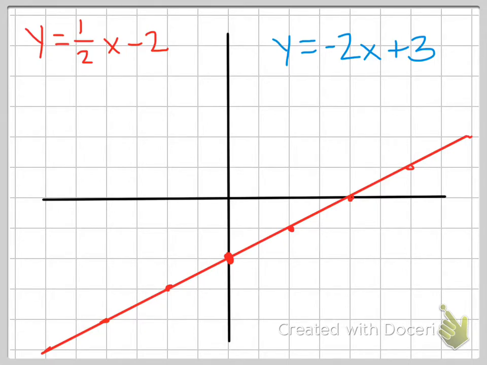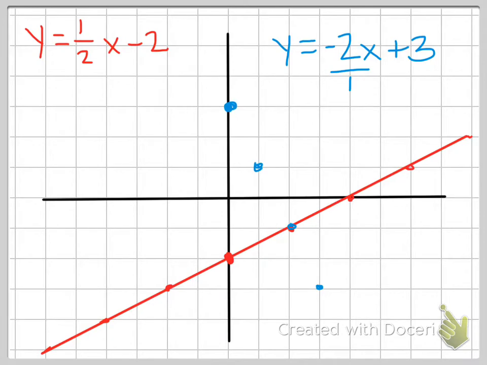So now to do my second one, I'm going to go up 3 and put a dot. And my slope is down 2 over 1, so I'm going to put an over 1 there. I could also travel up and to the left. Clearly you see the other line is down below, so I would want to travel down and to the right because that's where they're going to eventually intersect. So I go down and to the right, down and to the right, and down and to the right.